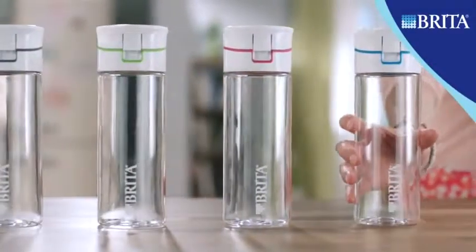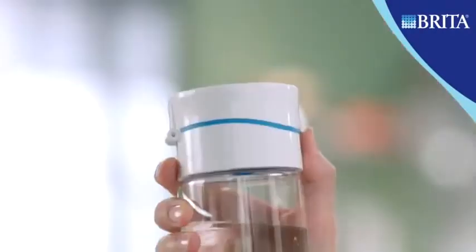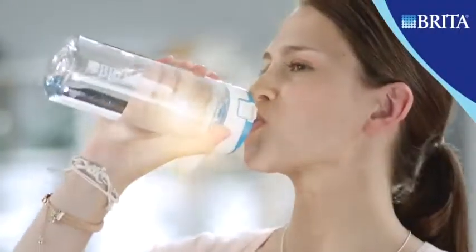Brita Fill and Go is available in a range of stylish colours. It's so easy to do something good for yourself. Brita, my water, my life.